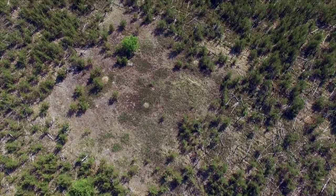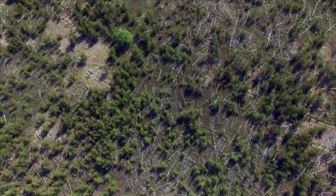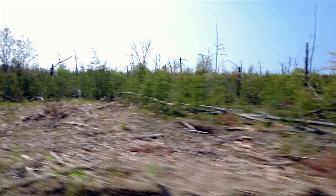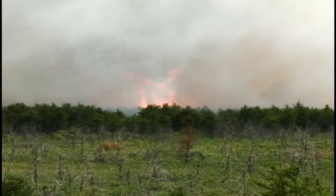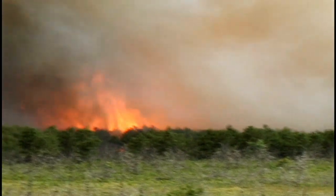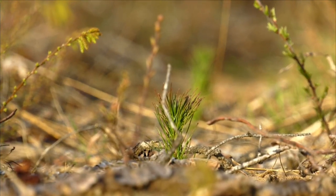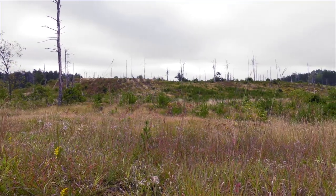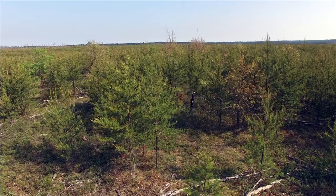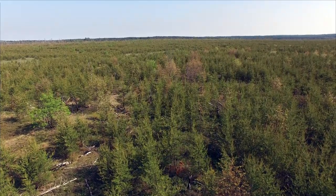Like the shrub habitat on the wintering grounds, the jack pine ecosystem on the breeding grounds is formed by a unique group of plants and animals that live and function as a unit. But the jack pine ecosystem is different because everything that lives here depends on fire. Historically, large fires ignited by lightning or set by Native Americans swept across this region in spring and autumn. When fire burns through the crowns of mature trees, it strips them of branches and needles. Sunlight penetrates to the ground, and dormant plants — blueberry, bearberry, sweet fern, grasses, and shrubs — begin to grow again, providing food and cover for the warblers' nests. As the jack pines grow and mature, the ground plants become shaded out and return to dormancy, waiting for the next fire or disturbance.